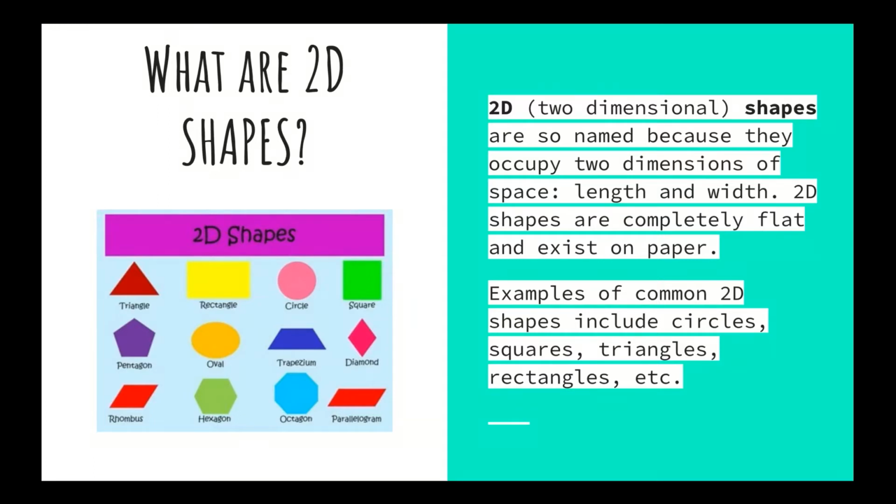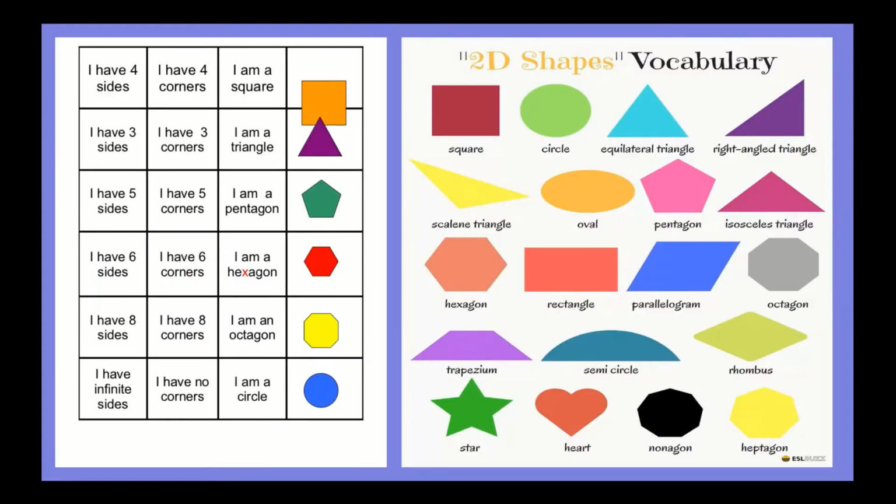They're completely flat. All right, so examples of 2D shapes that you might commonly encounter in education are going to be circles, squares, triangles, rectangles, pentagons, ovals, diamonds, octagons, hexagons, things like that. So if they are flat and exist on a flat surface, they are two-dimensional. They only have length and width. So they don't exist only on paper, but they exist primarily on paper or some sort of other flat surface.